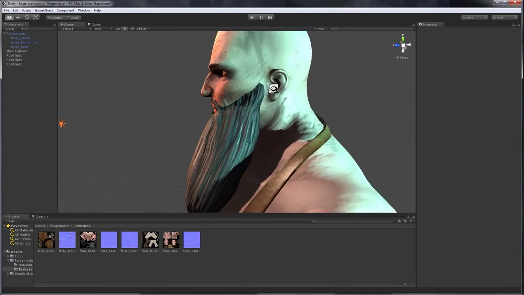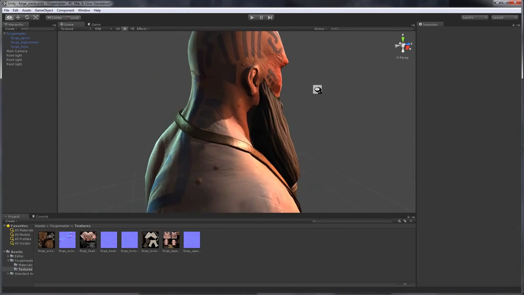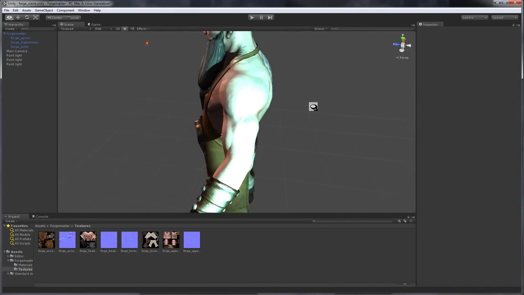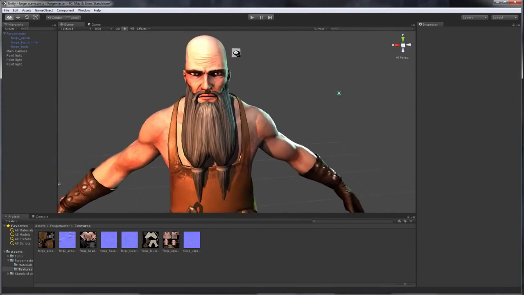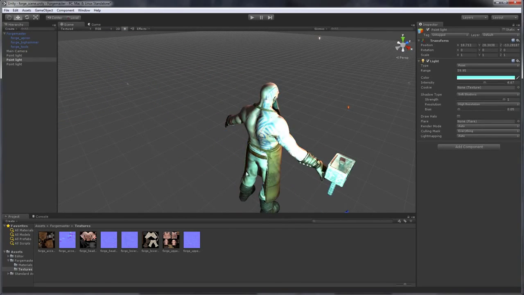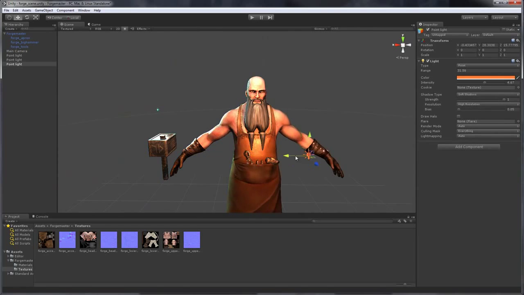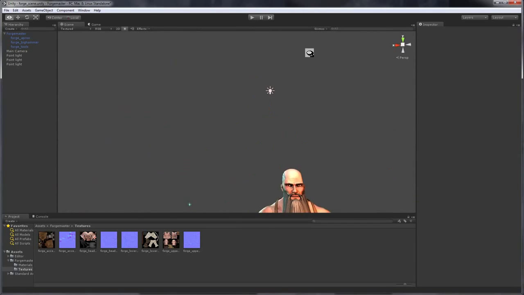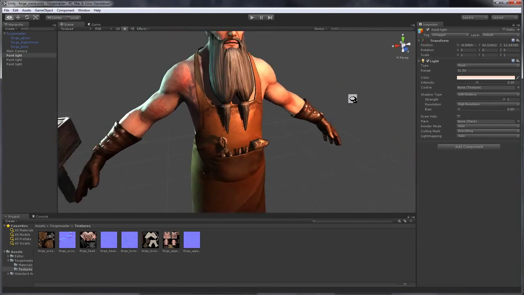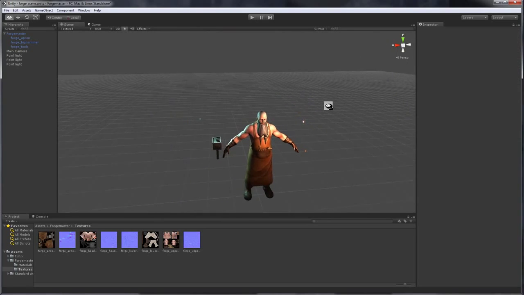There we go. So the only seam which is visible is where the head meets the neck. I think that's mostly caused by the normal mapper more than anything else, but to be honest, it's barely noticeable unless you really know it's there or you look for it, so I'm quite happy to leave it as it is. So just moving these lights around, playing with the colour and the intensity. I think anyone would be able to figure out Unity's light controls, really. It's not difficult.